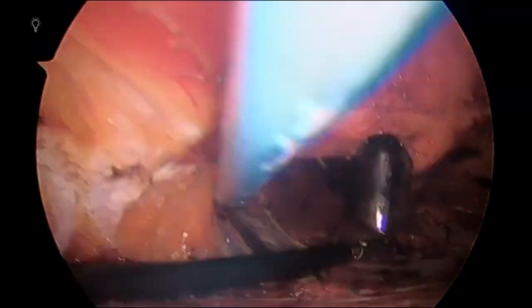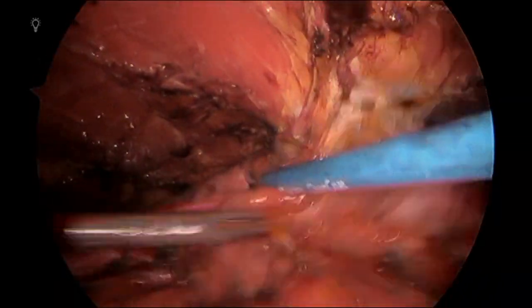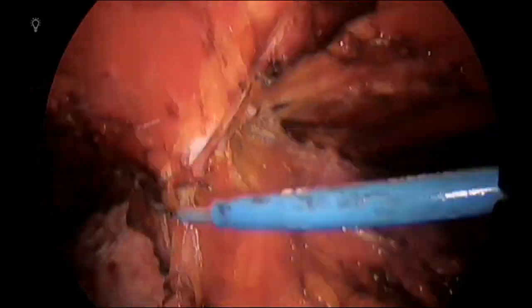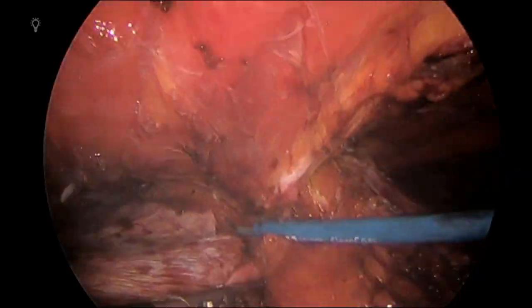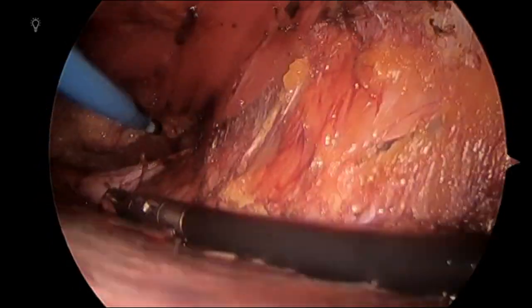trying to avoid injury of the peritoneum to create as few peritoneal rims as possible.